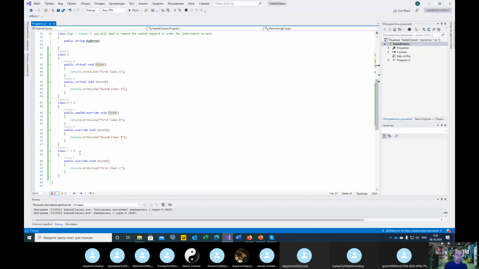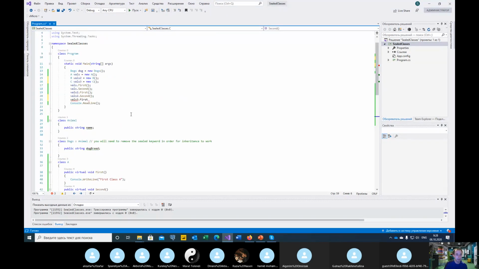We created an instance of the class C object. Let's call it.